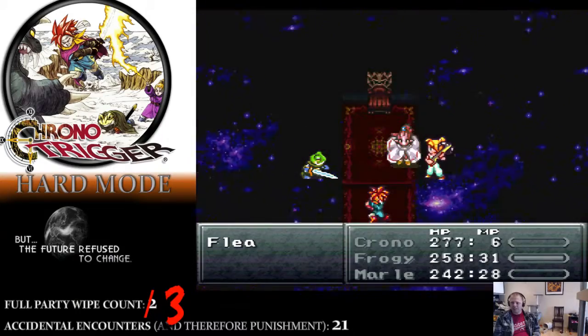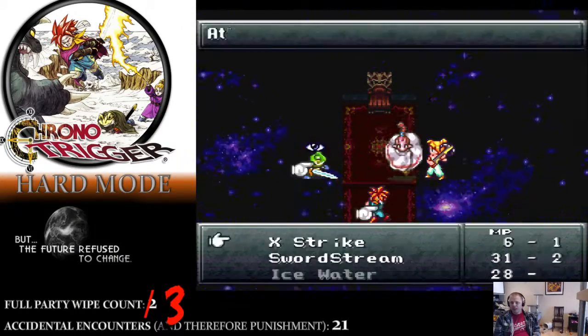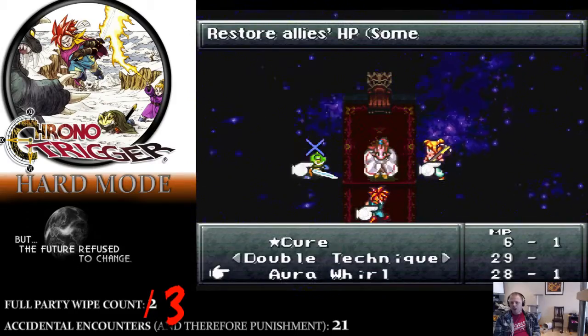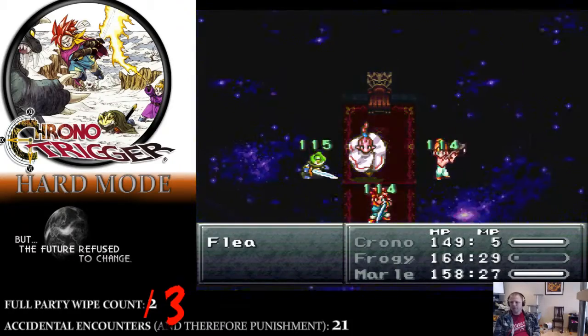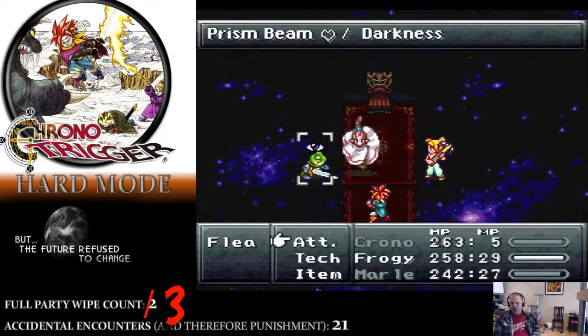What's that? Okay, so Marl's not chaosed anymore. So we can go ahead and throw out a Slurp Cut from Frog. And then an RO Whirl from the team. There we go. So really, we've had a couple snafus. We're not in bad shape. I'm pretty confident about this still.